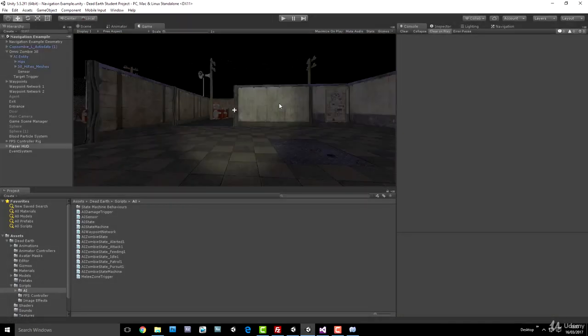Okay, so what we're going to do now is implement the hit layer in Jill's animator. And this hit layer is going to contain animations that will play whenever Jill is attacked, but that attack doesn't cause her to go into a ragdoll. So that's going to contain animations that will play when she is, let's say, shot in the chest by a bullet that might not do 100% damage, or if we're in a melee attack and we're smacking her about the head with a crowbar, we don't want her to just ragdoll all the time unless we've done real damage to her brains. So that's what this animation layer is going to be used for.